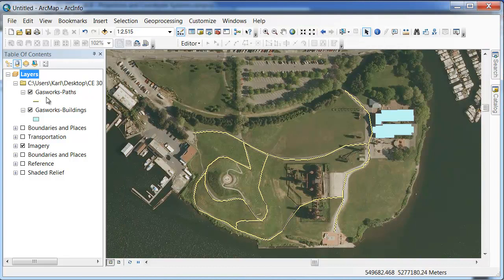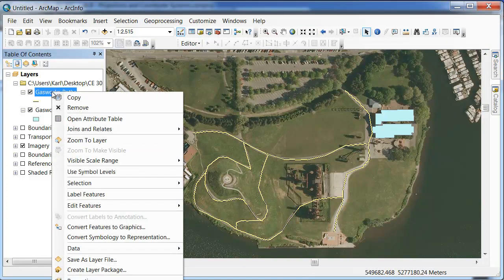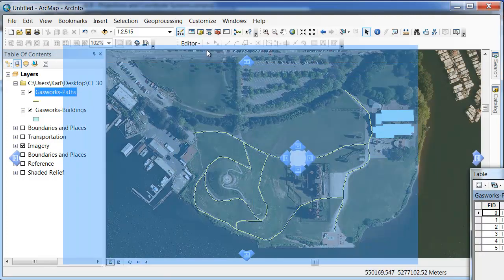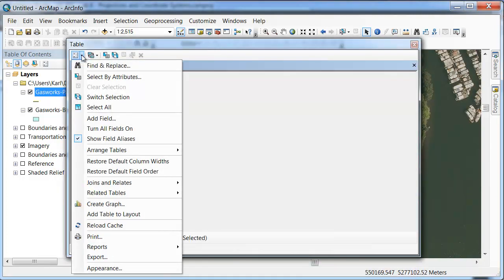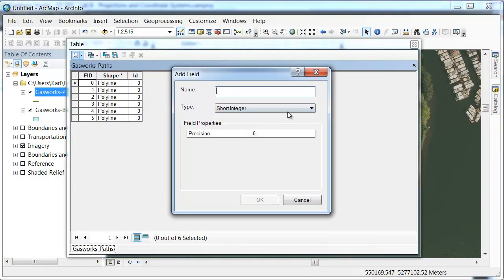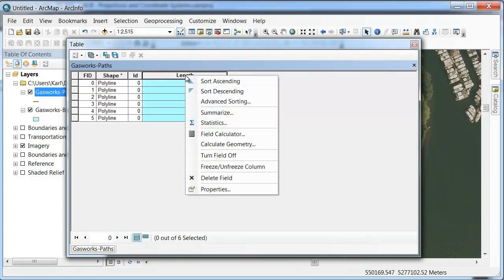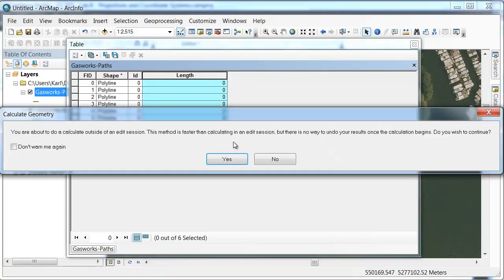From there, once that's done, first thing you're going to do is go into your attribute table, open that attribute table, pull that over, and we're going to add a field. And so I can add a field, and we want this to be a numeric, a double, giving us plenty of room to work with for the numbers that are calculated, and we're just going to call this length and hit OK. So that brings up a new column called length here, and very simply you just right click on that length and go to calculate geometry.